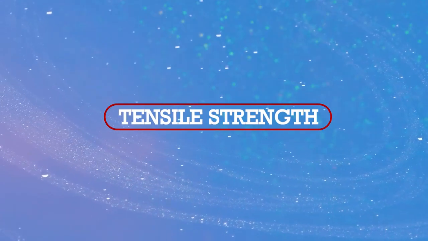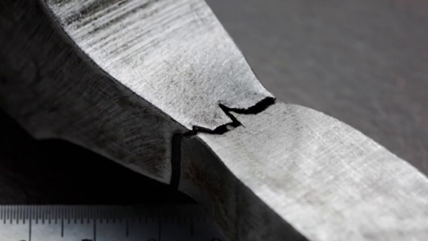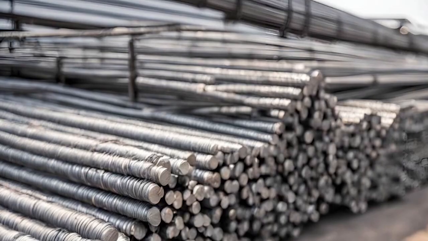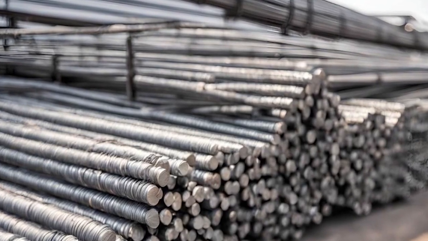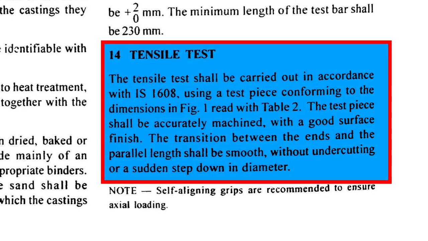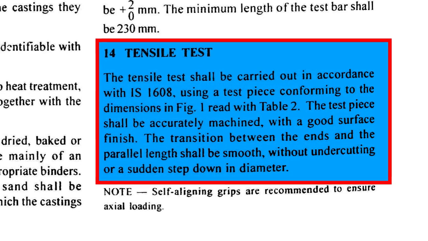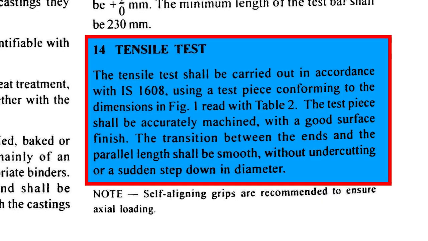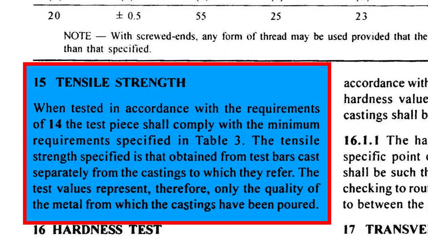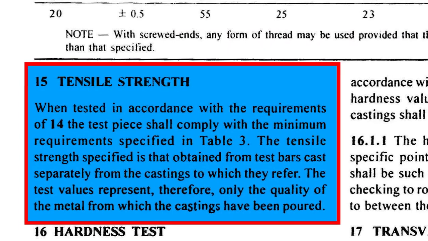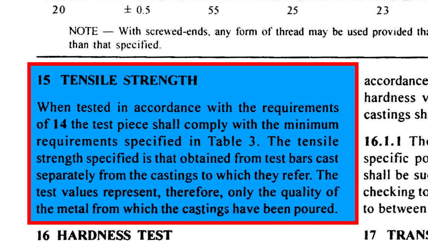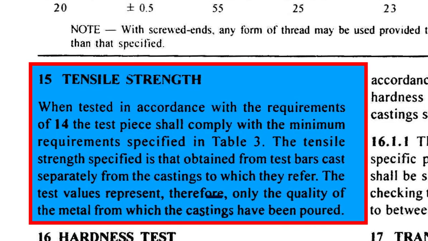Tensile strength. Tensile tests are conducted to assess material strength, elasticity, ductility, yield strength, and suitability for applications. They help determine a material's behavior under stress, ensuring it meets quality standards and performance requirements. This information is essential for material selection, design and regulatory compliance.